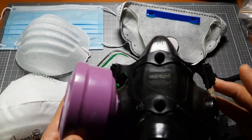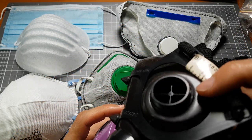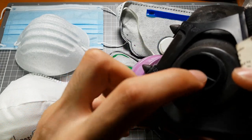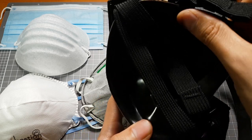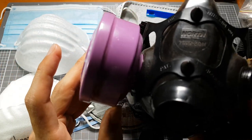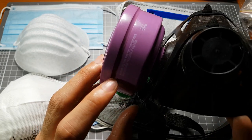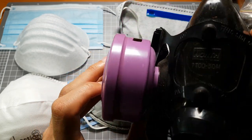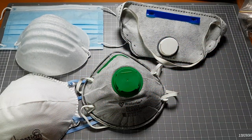This is the big boy - this is a half face mask. You can get different types of filters that screw in. I've just screwed this other one off and it's just got a little breather and locked end here. It's pretty snug, it compresses against your face pretty well. As long as you've got the right type of filters - these are actually fume filters, so they're even stronger - they're going to block out basically everything. But they are expensive and changing filters is a bit of a pain.